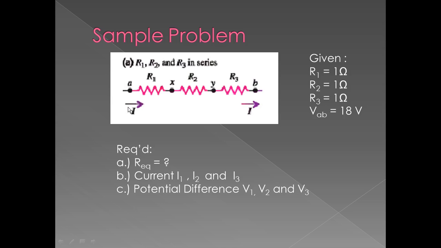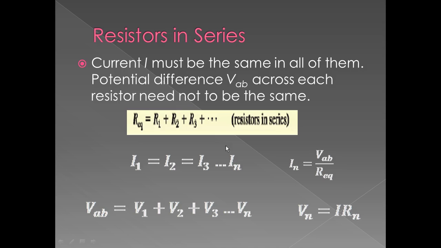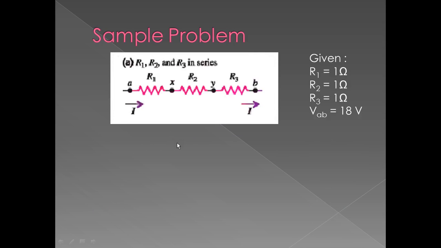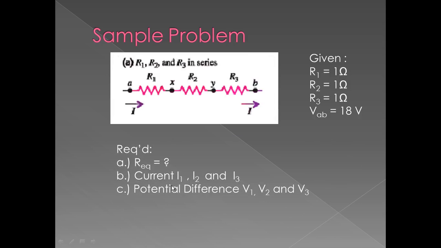Okay, so the values for R1, R2, and R3 are the same for all the resistances, that is 1 ohm. Of course, the value of the equivalent resistance would come from the sum of the individual values of each of the resistors connected in series. That would be easy, since you are already provided the formula for getting R equivalent. Now the next question is, how would you be able to solve for the total or the individual currents I sub 1, I sub 2, and I sub 3?